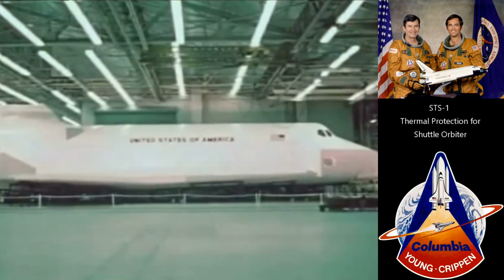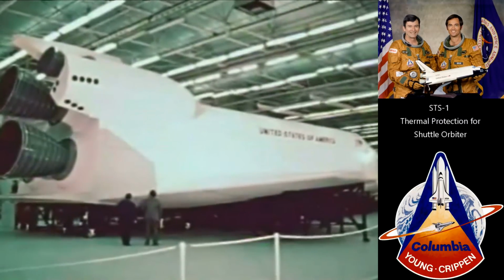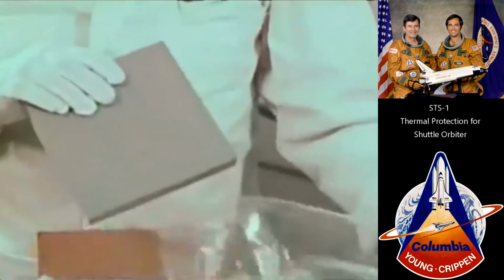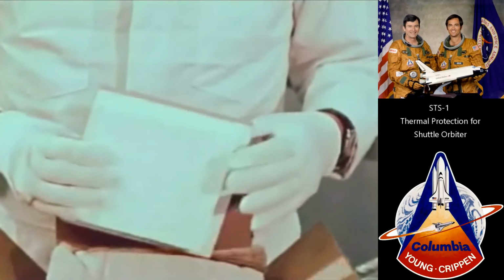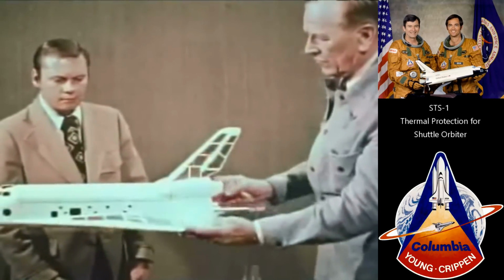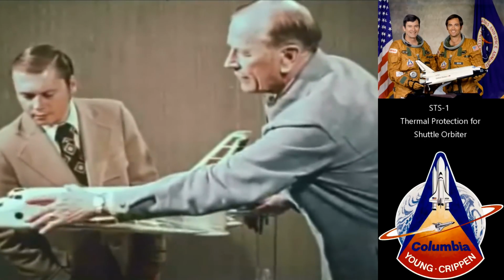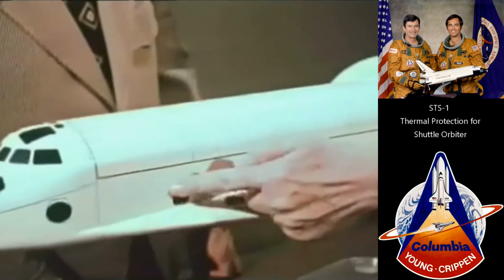The orbiter will be the approximate size of a 727 jet airliner, and the entire vehicle, except for leading edges, will be covered with reusable surface insulation. This insulation will be a coated porous material in tile form, consisting of rigidized high-purity silica fibers in an amorphous silica binder. Obviously, the number of tiles to be installed over the entire surface of the vehicle, with its varying contours, protrusions, and openings, requires innovations in technology.